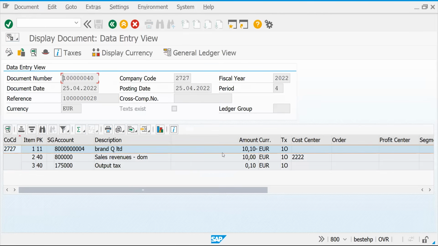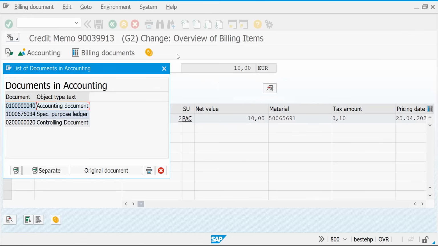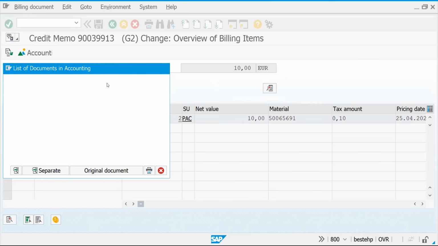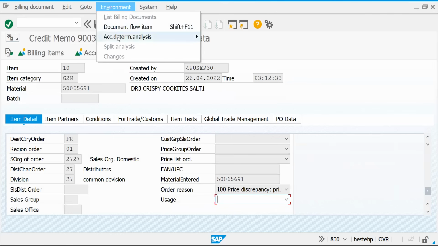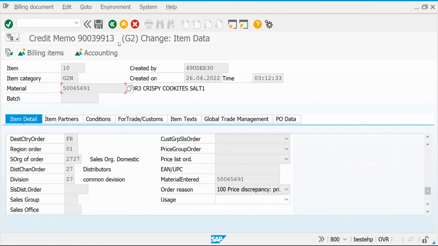Customer account will be credited on settlement, and your revenue account will be debited. So this is the scenario. Sometimes in interviews they will ask how the accounting entries work. That's why I'm stressing this every time. So everything is normal. If you check your account determination, see, order reason is showing.